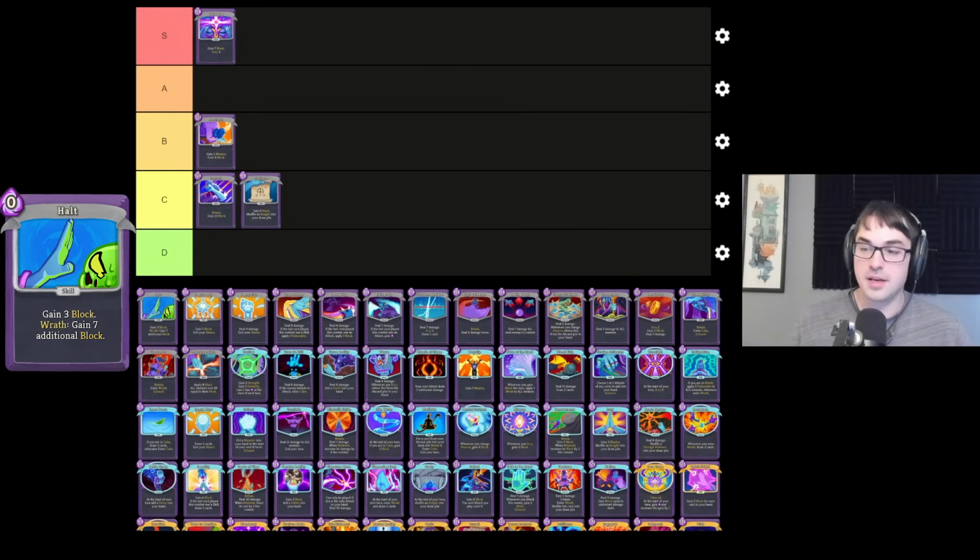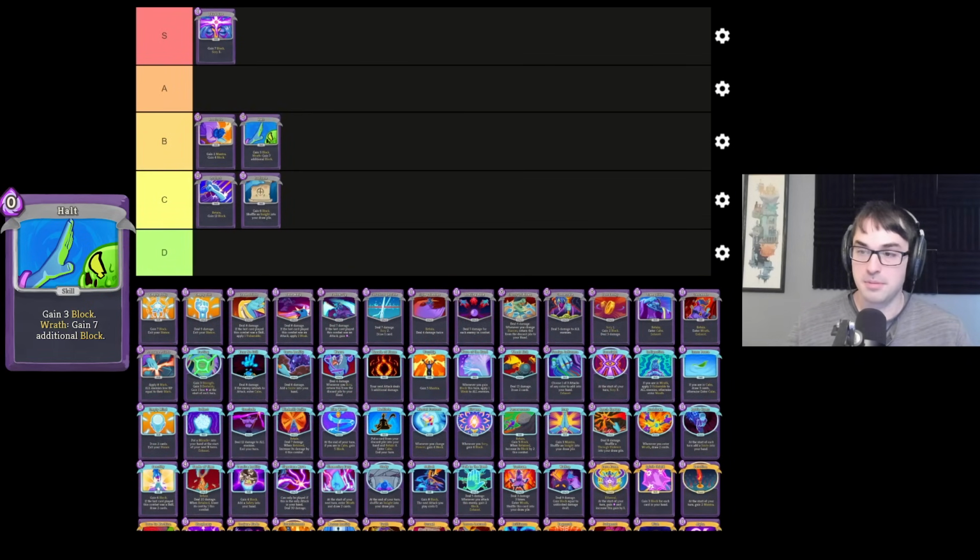That said, Halt can be a really, really cool defensive core for Watcher. I'm going to put it in B tier overall. I think it's a very powerful card. It's a little bit niche, though. It's most effective when you can block with Halt in Wrath and then leave Wrath at the end of your turn. But if you can get enough dexterity or enough copies of upgraded Halt, you can simply block while in Wrath stance and never even leave.